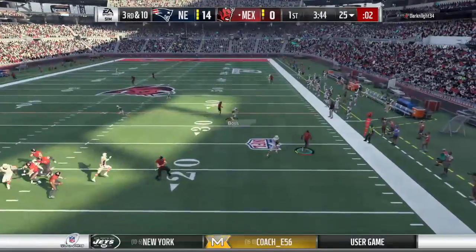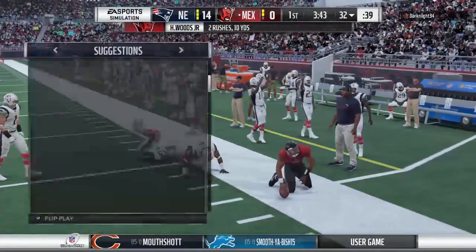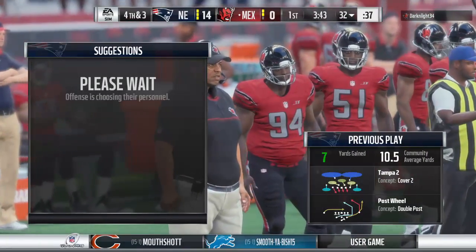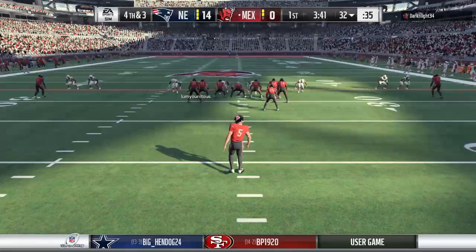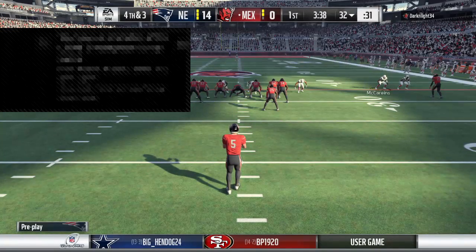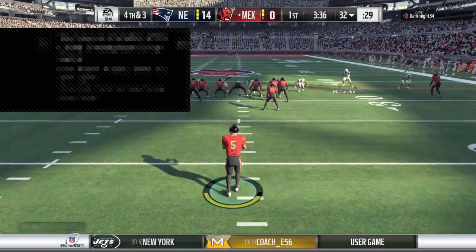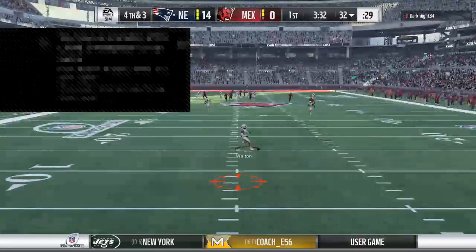Flush to his right. He can run for it, and he will. And he'll be out of bounds across the 30-yard line. Pretty solid gain of 7 yards that time as he scrambled, but now they face a fourth down. Okay, he's not going to get the first down, but this is still a nice job of buying some time and then running to get to the sideline and get out of bounds and avoid the big hit.